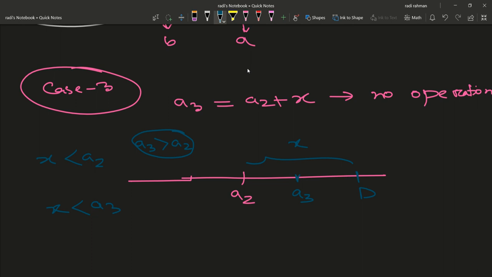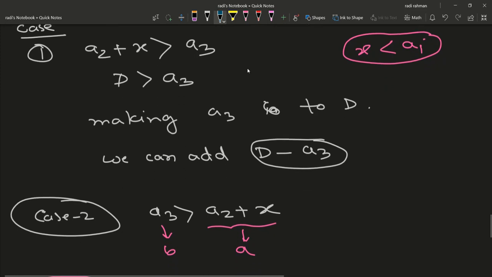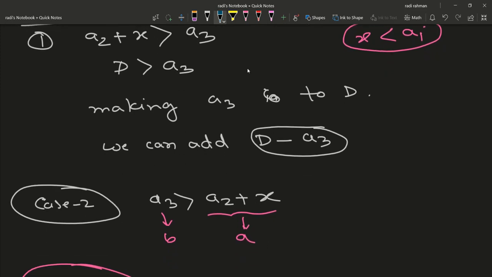But we are not adding X even, right? We are adding less than X, right? So if X is already less than A3, something which is less than X will eventually be less than A3 too, right? So if we are adding this D minus A3, this will always be less than A3, right?